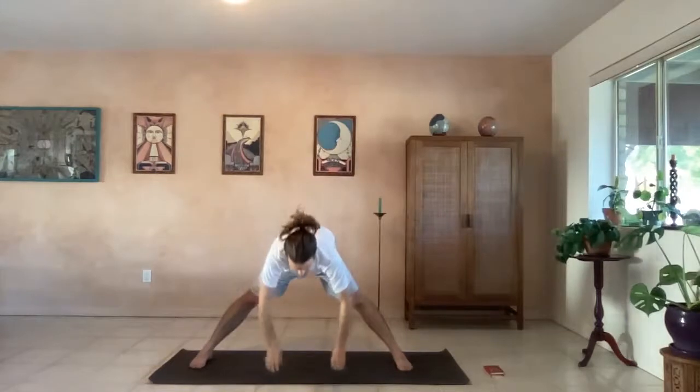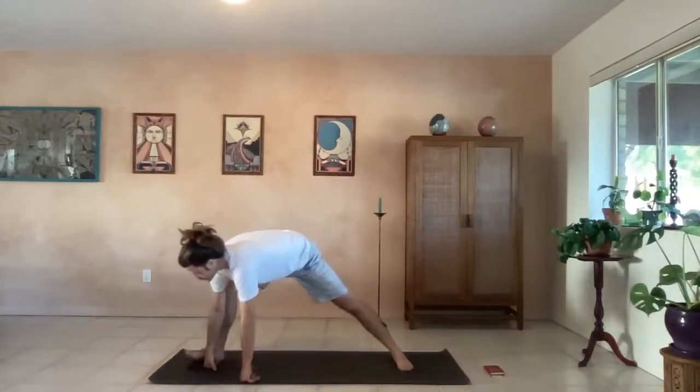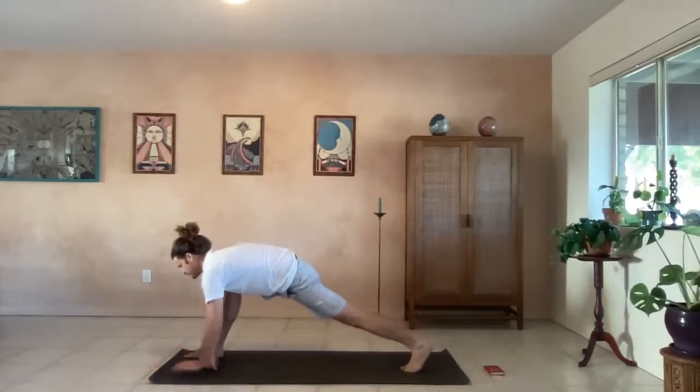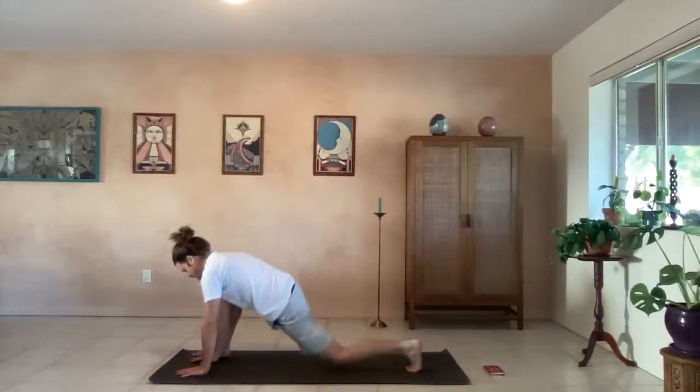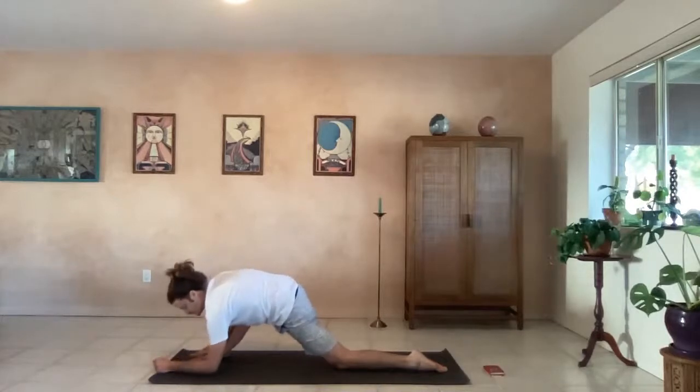Then inhale, extending the forelimbs. Heels spin back out as you fold forward. And staying low, just walk yourself around to the top edge of the mat. And this time bring the hands to the inside of that right foot for lizard pose. The left knee can stay lifted or lower down as you start to bow towards the floor.